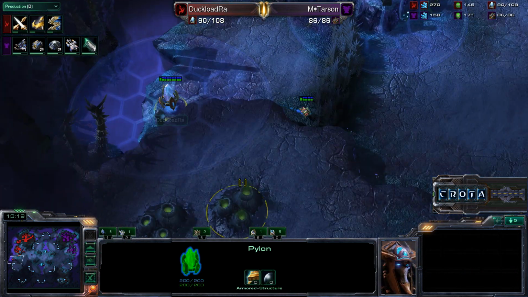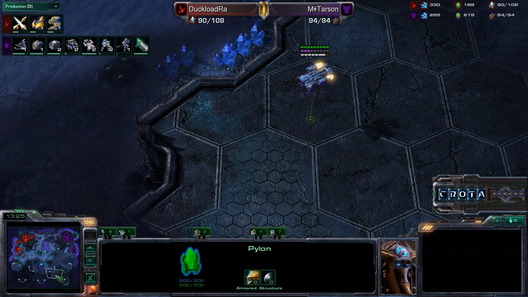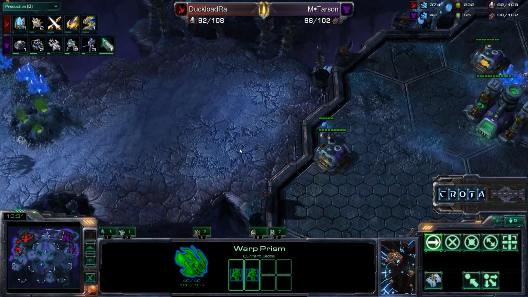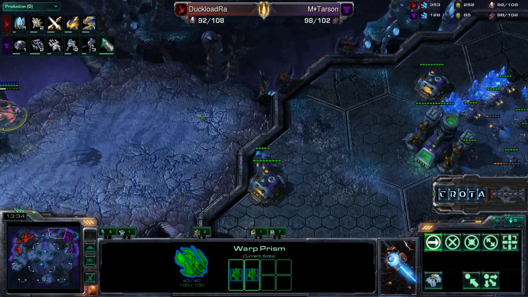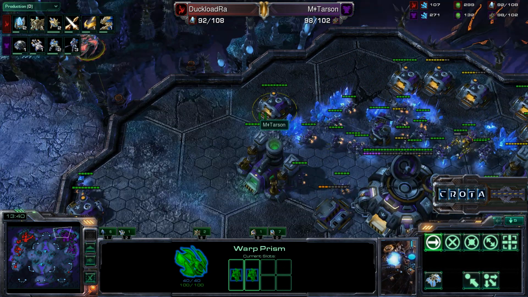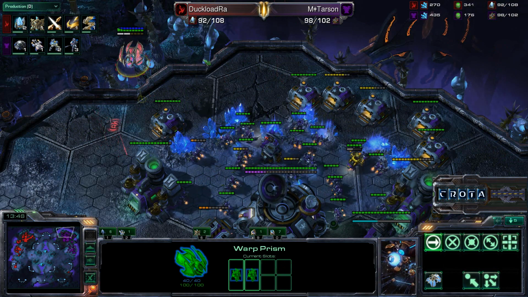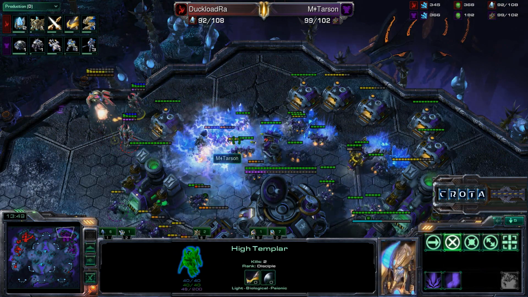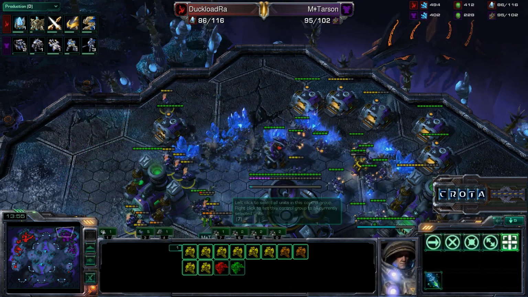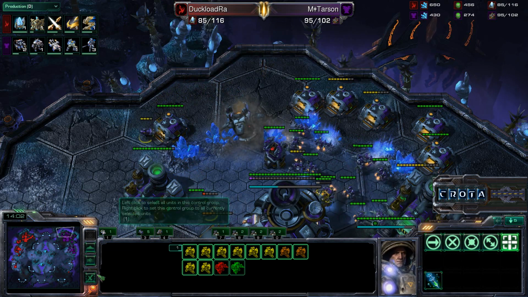There is another pylon here, interestingly enough, so it will be able to warp in units onto that high ground ledge as the medevac is now in transit. Another warp prism is coming into play, and it looks like it wants to try to Psystorm the mineral line. It will take 2.5 seconds for DuckloadRa to drop those High Templars and then get that Psystorm off. So there you go, there's one Psystorm. Down goes all of those SCVs. But also losing those 2 High Templars in that engagement as well. But a lot of workers have been killed.